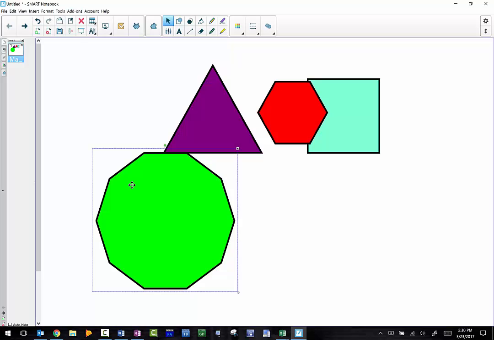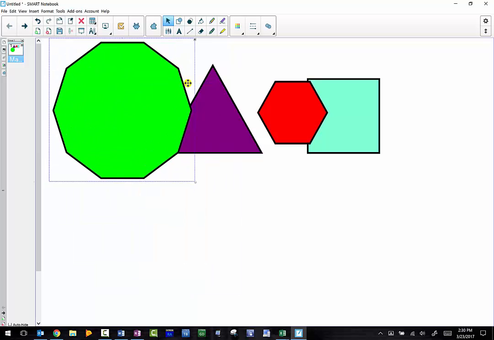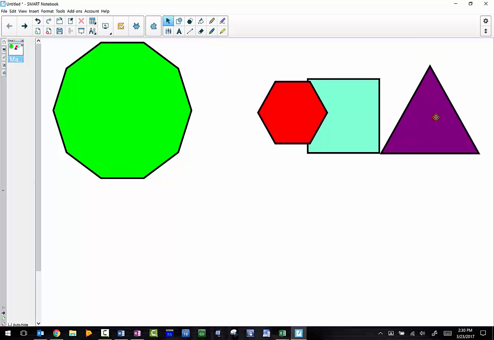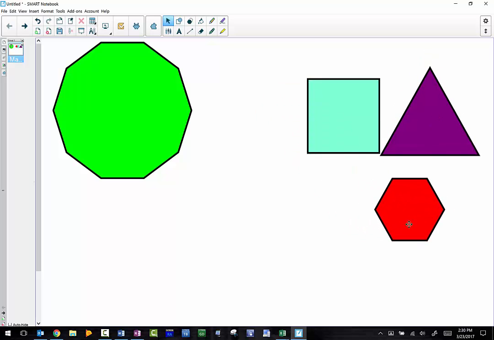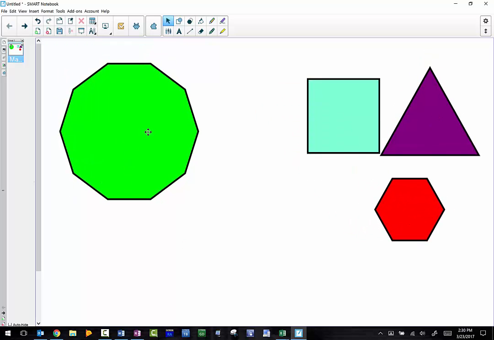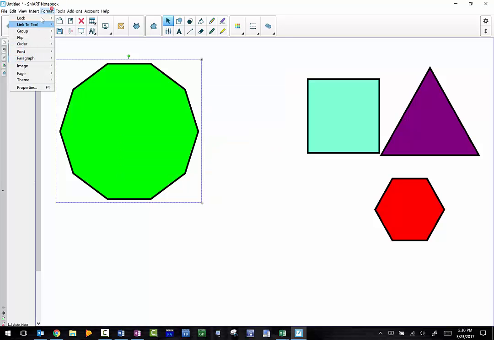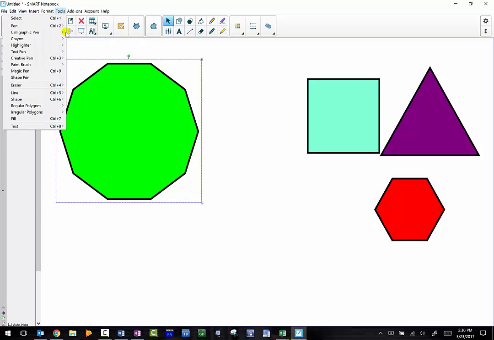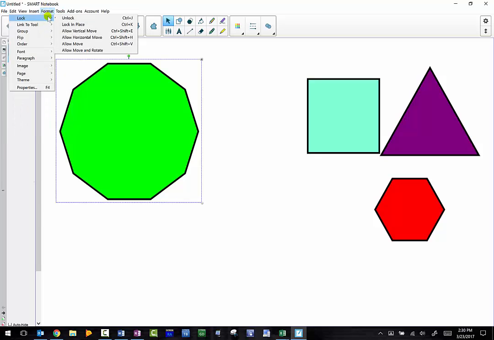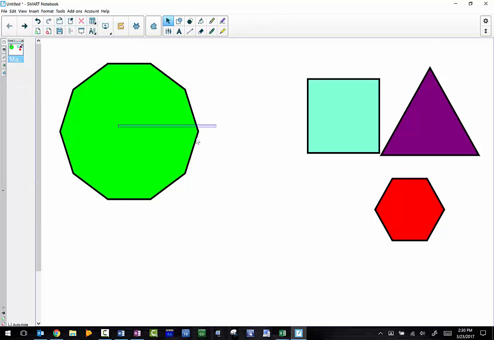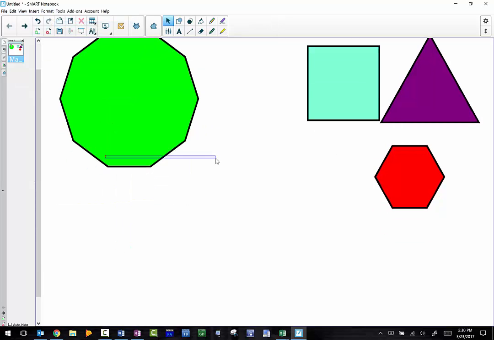So what I'm going to do is go ahead and move this little guy right here. I'm just going to move these out of the way. I also want to show you that when I select him, I have that same option here with the locking. It's also here, and you can see that now I don't have it grayed out. But I'm going to go back to the format because I do want to look at it that way. So if I go into format and I lock it in place, what will happen is that I won't be able to move this guy at all.